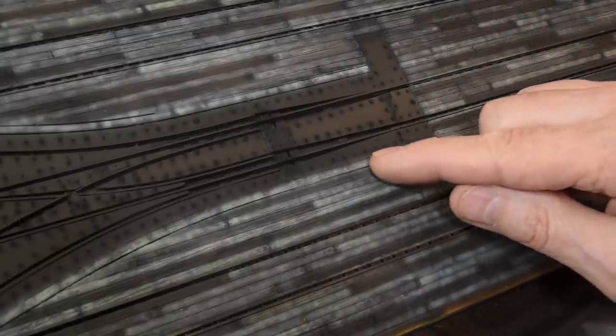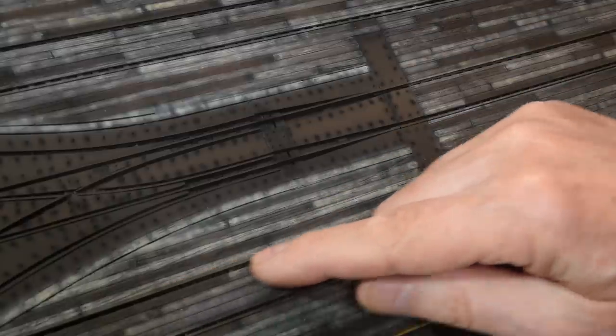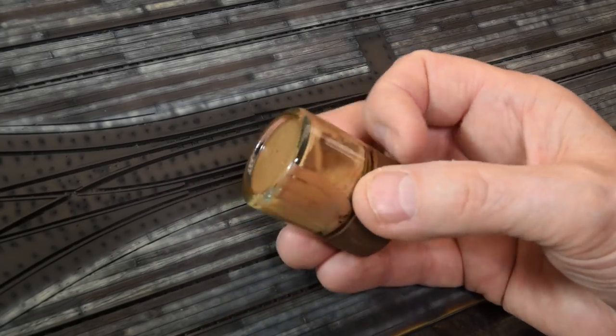And then I'm going to enhance some little thin rust where the metal touches the wood, in here, and then in the rails of the track. And then at the very end, I'll take a lighter, a little more orange, and a little white to this rust, more of a fresh kind of rust, okay?